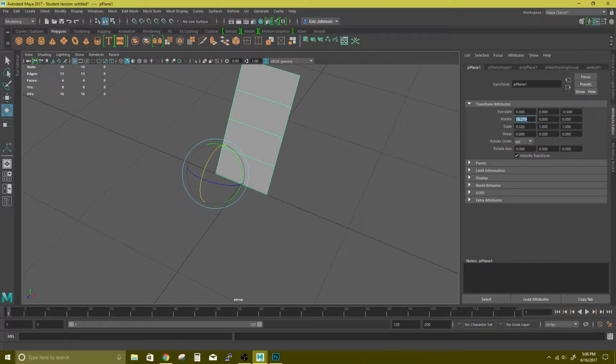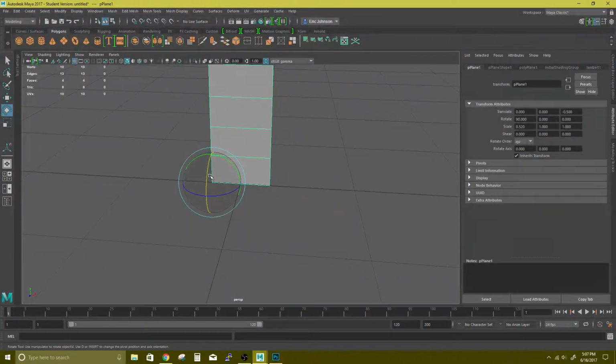Go in here and let's rotate this 90 degrees so that it's straight up and down. There's a hotkey for this, and sometimes I don't know. I know in 2017 it tends to stick, but it's called snap, and you can hold down J, and when you rotate it snaps to 15-degree angles, which is really cool. However, sometimes it turns snapping on for all your other tools. I'll show you what I mean by that later, because I'm sure I'm going to have that problem. When you release J, it goes back to normal. So, I'll go back and fix that to 90 degrees.